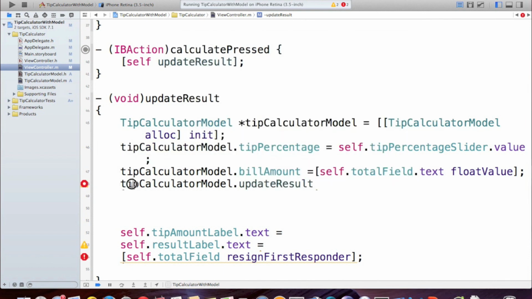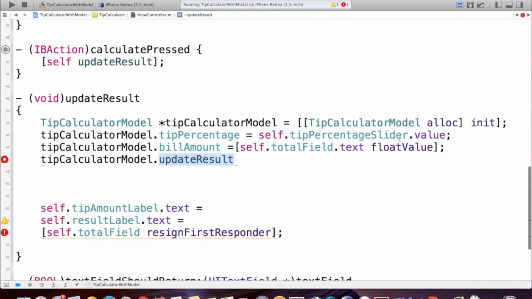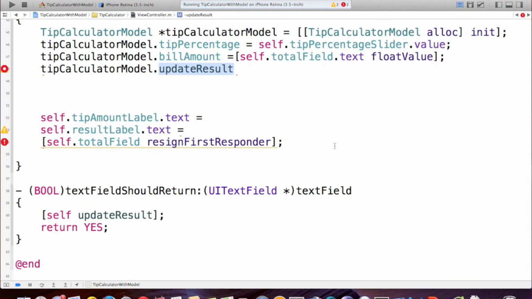So we know that if we use this, it will return a dictionary. But what we want from this dictionary is a value from the key, which was tip amount and total bill. So how do we access these values? We have a method which we already know that we can use.